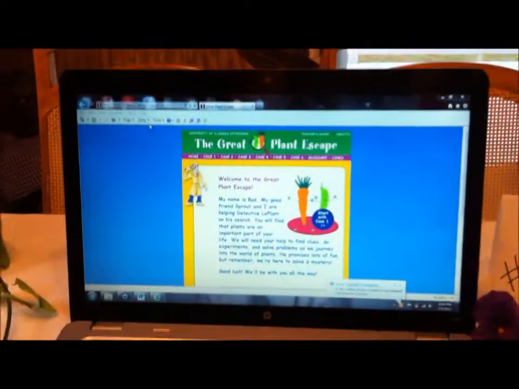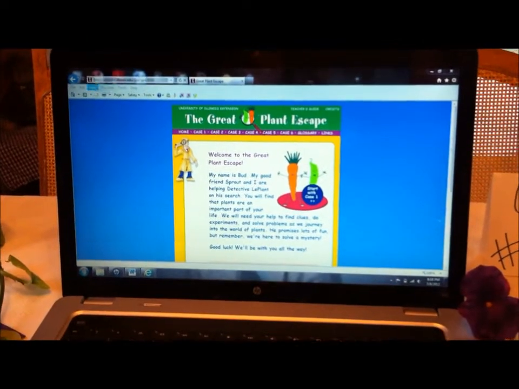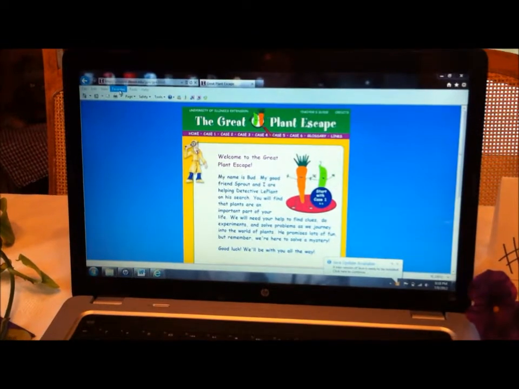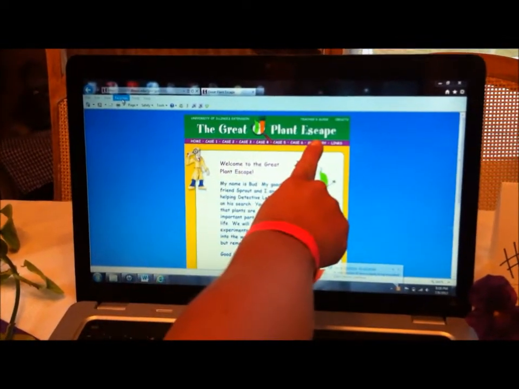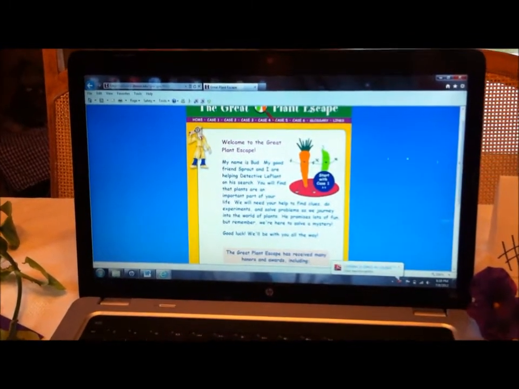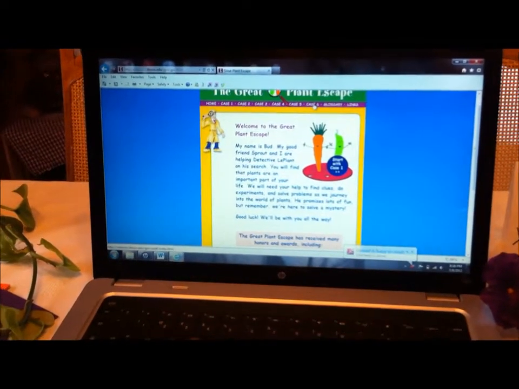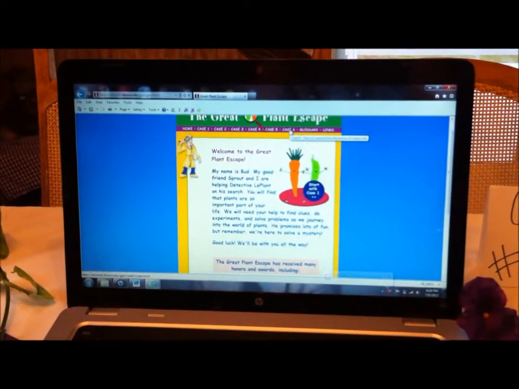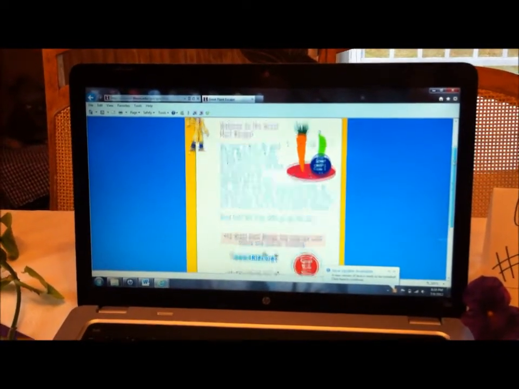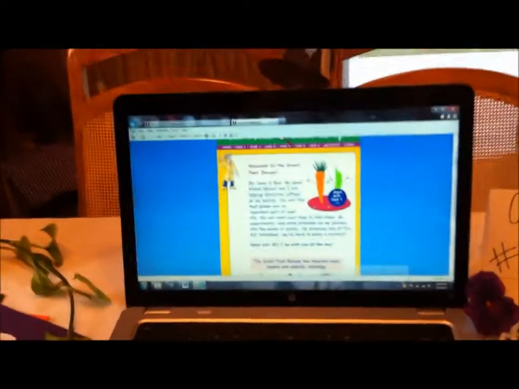When the student goes onto the computer and logs on, they will be given specific directions that tell them how to get here. They'll go to the Favorites tab, drop it down, and find the name of their activity for today. So this is the activity that they're doing, and they would just go through the activity, reading each case, and it's outlined which case the students are to work on. And then there's a quiz at the end that they would take, print out, and give to me to see if they're understanding the activities. This is based on vocabulary and phonics building using plants. So this is a really great website as well.